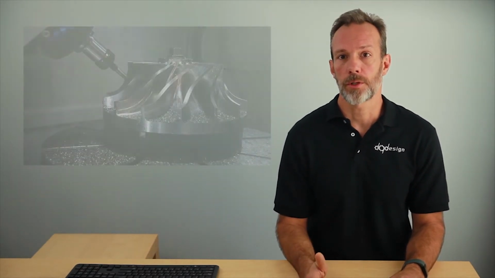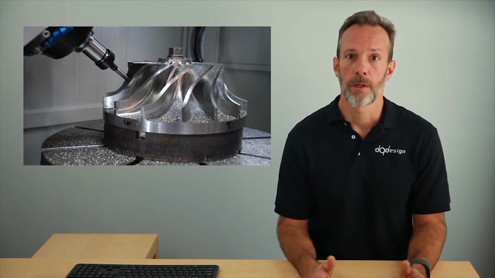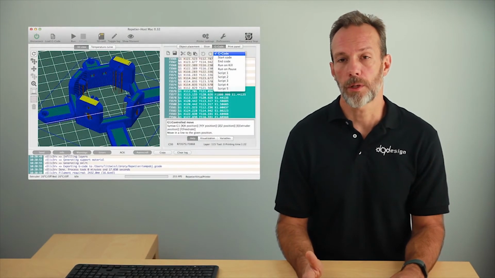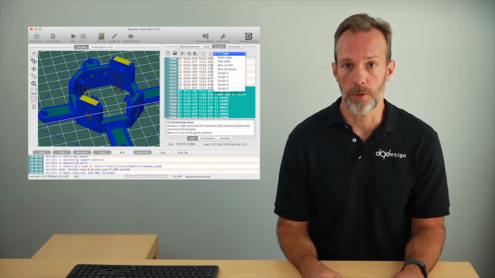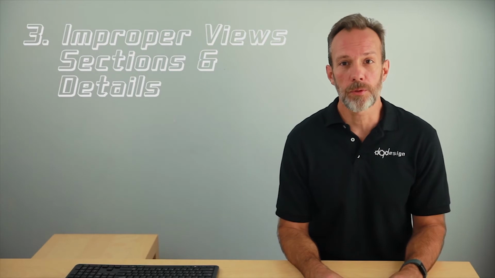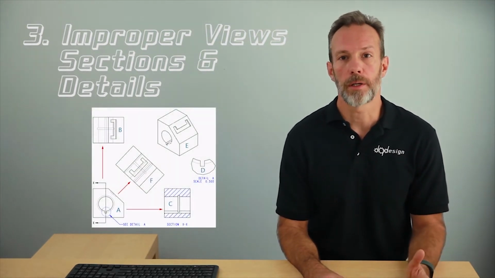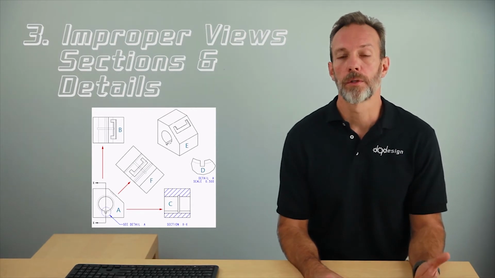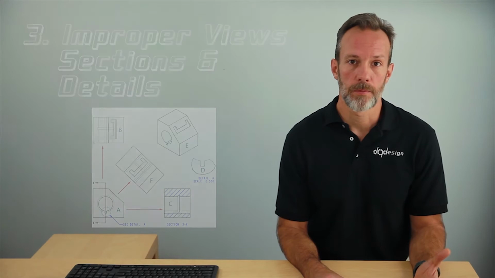Many fabrication and construction methods incorporate CAD geometry into the tooling, and only more so in the future. So whenever CAD files are given to the fabricator versus prints, it becomes imperative to review the geometry first. Number 3, improper views, sections, and details. CAD programs do a good job nowadays of helping set up drawing layouts. However, the problem of view selection and how they're arranged still persists.